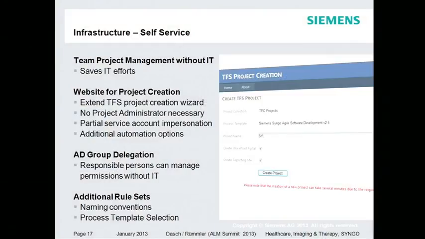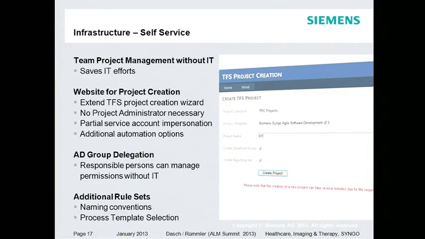Team Foundation Server doesn't provide this functionality out of the box. And that's the reason why we implemented an ASP.NET website doing this. One sample I can give you here is Team Project Collection. You see the screenshot? This is the self-service portal.